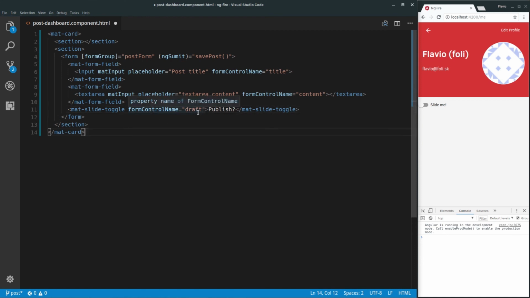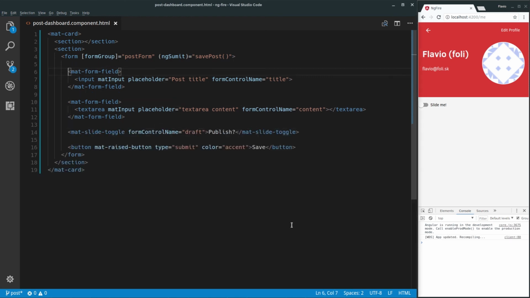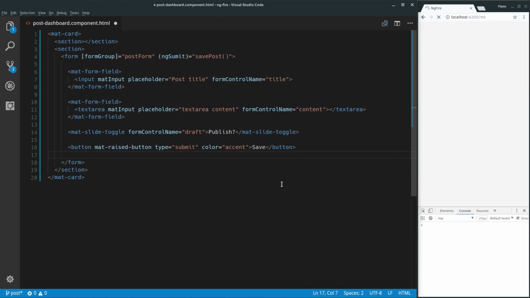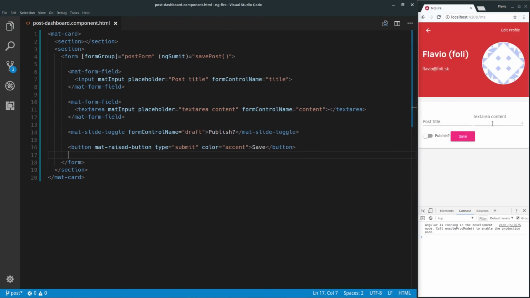The form control name will link the data from the user input to our backend. Now let's just create our button. And our form is ready. We have a title, content, the draft, and a button for submit.